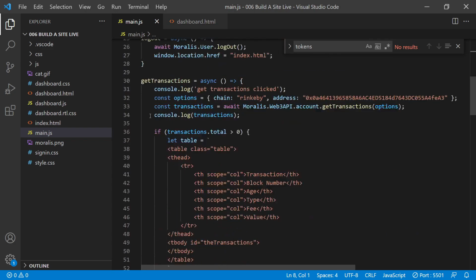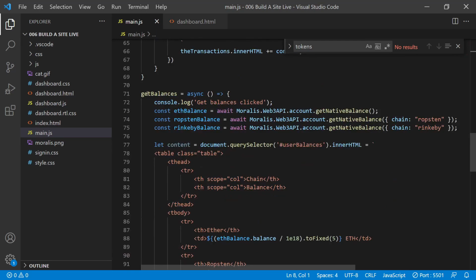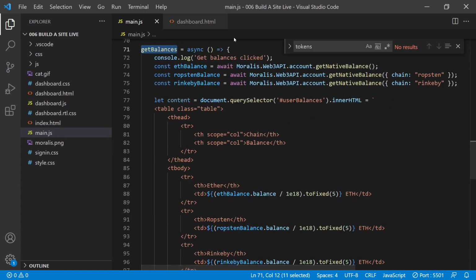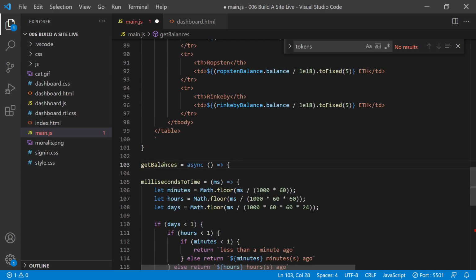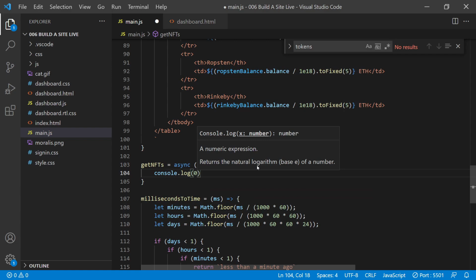Okay, so in the JavaScript, we'll just scroll down to the bottom of our functions. And the most recent one that we wrote was get balances. And so let's just copy that, and we'll call the next one get NFTs. And inside here, we'll just write a message: get NFTs was clicked.